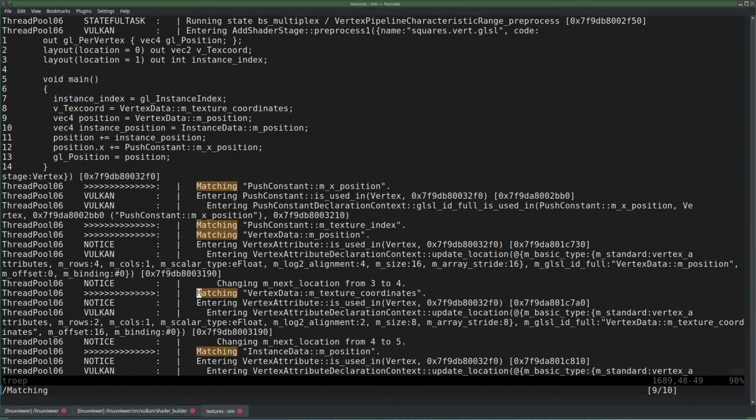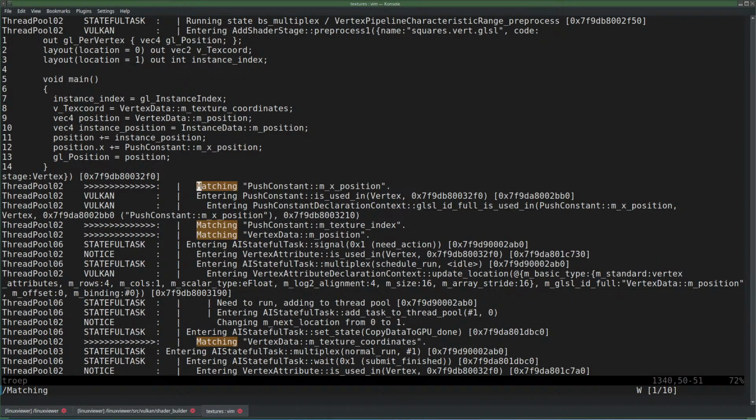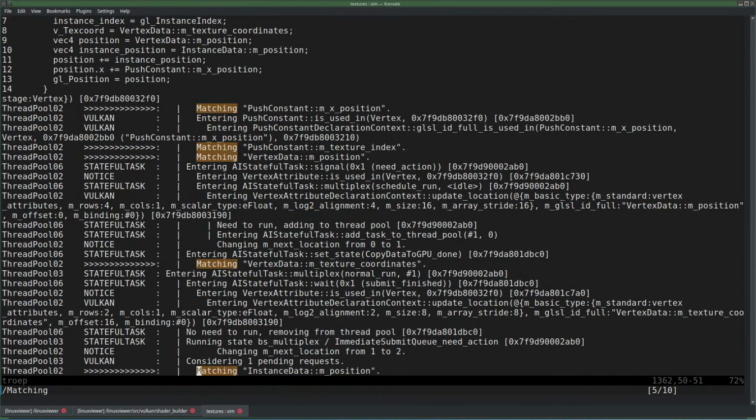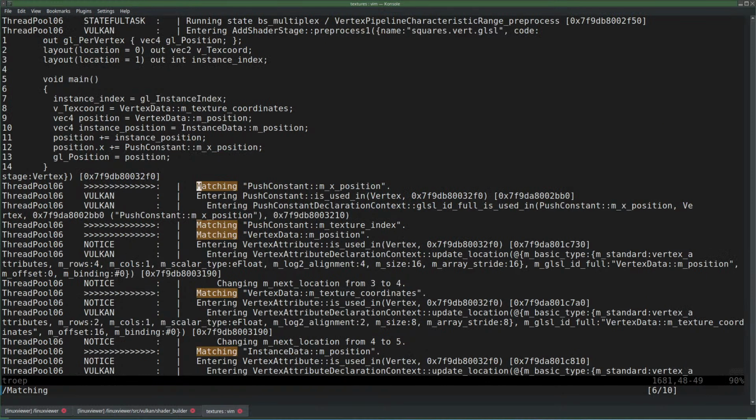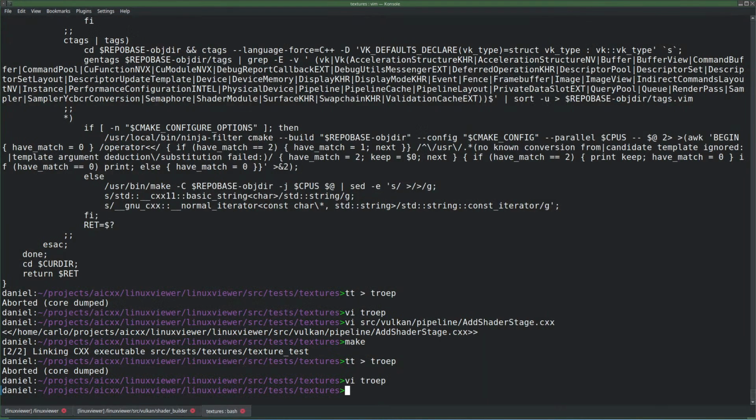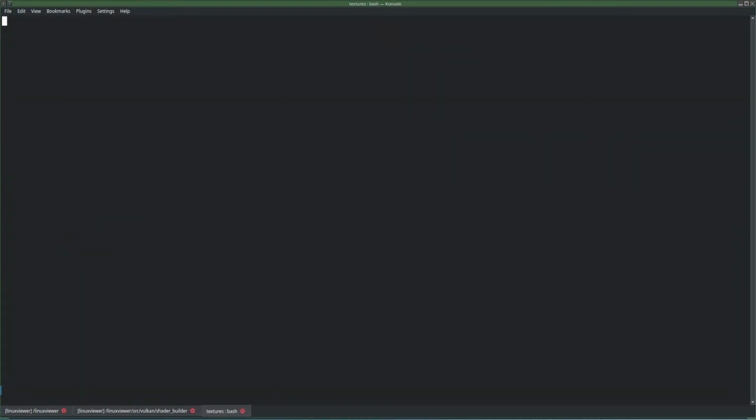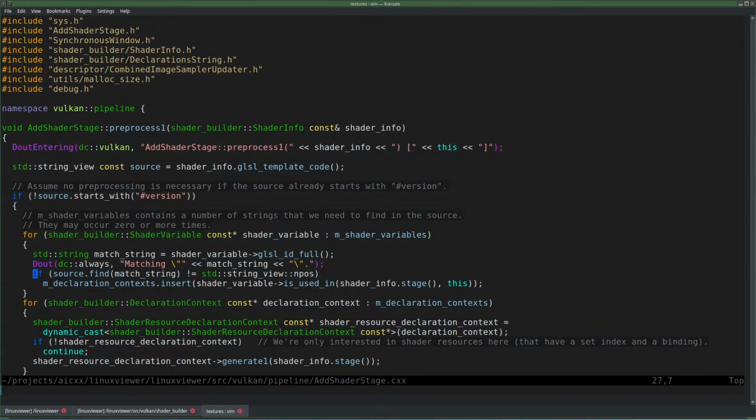Vertex data, texture coordinates. Yeah. That's kind of strange, isn't it? Why would that never return a shader resource declaration context?